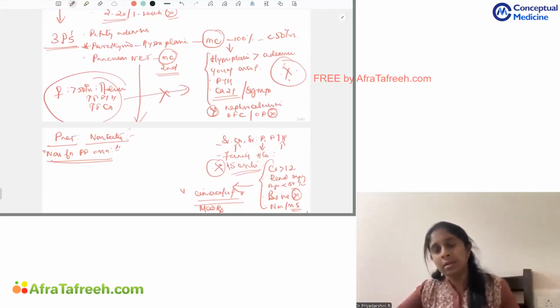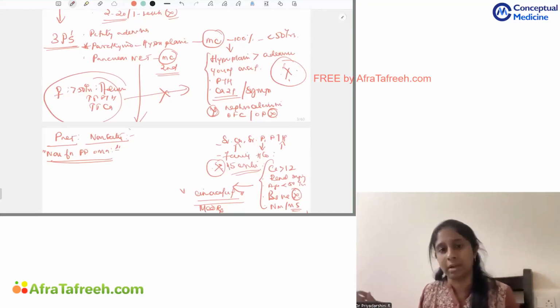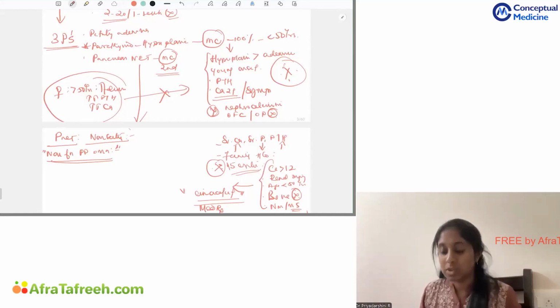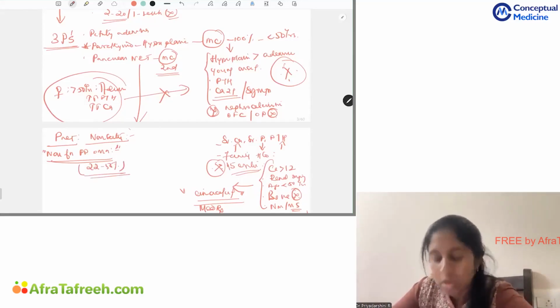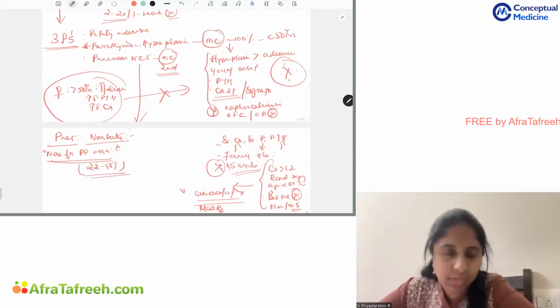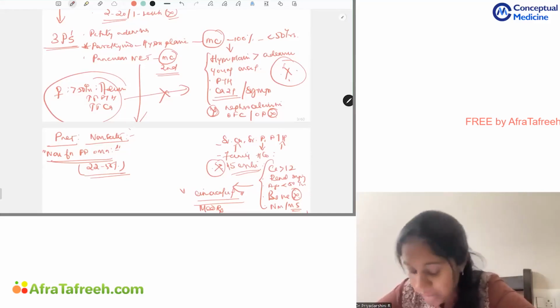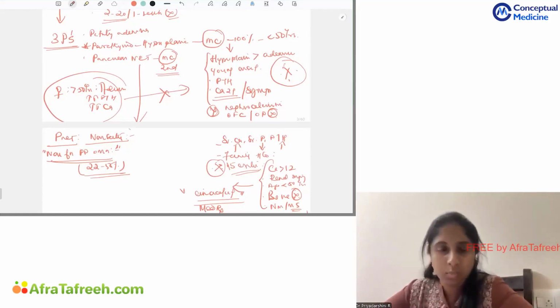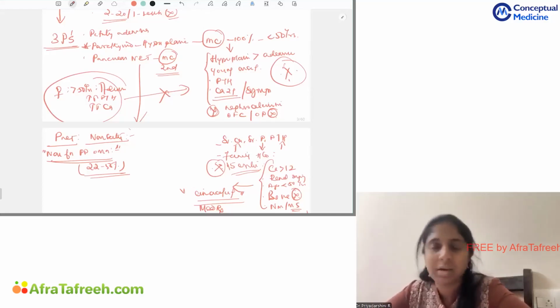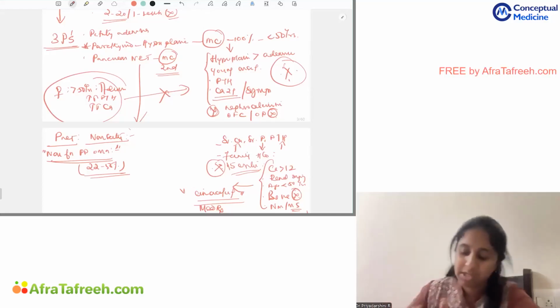Sometimes, until this neuroendocrine tumor metastasizes, it will be silent. It will not be secreting anything. Such non-functioning pancreatic polypeptidomas are present in 22 to 55% of the total pancreatic neuroendocrine tumors. If that is the case, then it has to be removed. If it is localized and contained, then it can be removed and you can give complete curative therapy. However, if there is metastasis, then the treatment will vary. We'll see about the treatment in coming sessions.